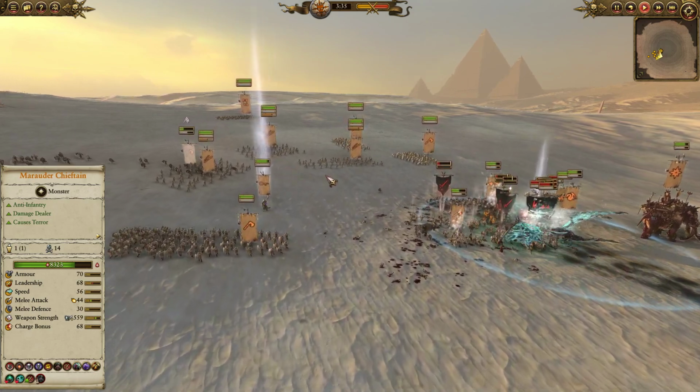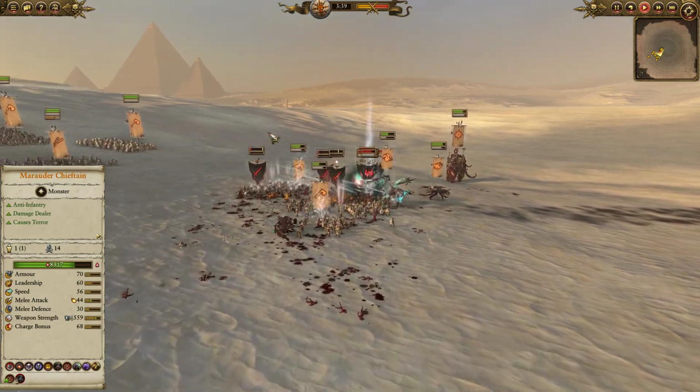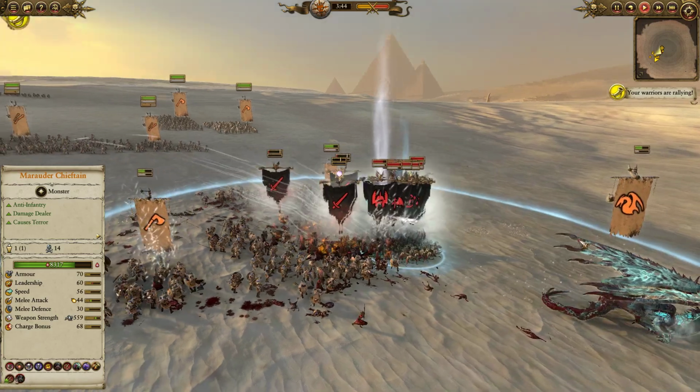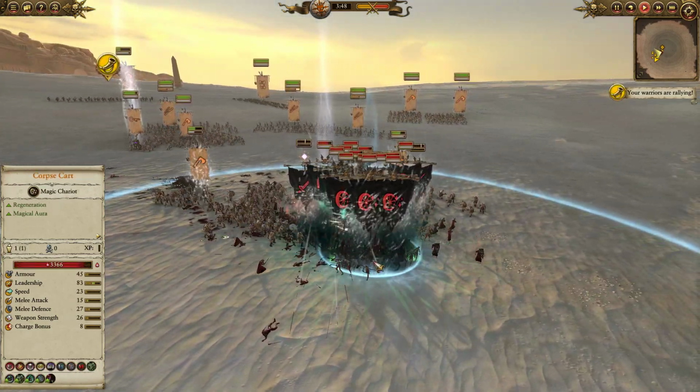A load of javelins will still be firing in. They keep moving forward because their line of sight is getting a little bit buggy there, but they are launching shot after shot in, trying to focus down the weakest of the necromancers, but it is so hard to tell what on earth is going on here. They're all just stuck together like glue.